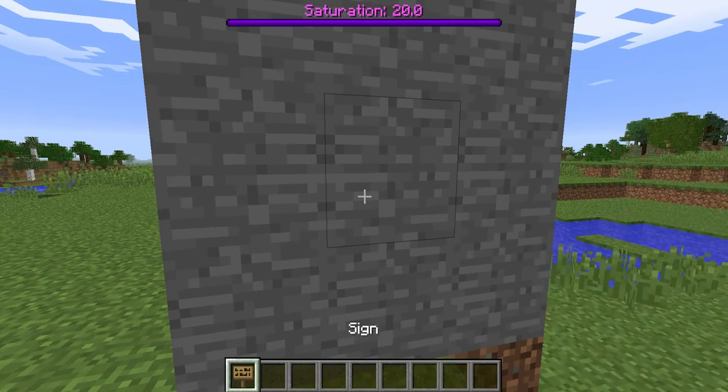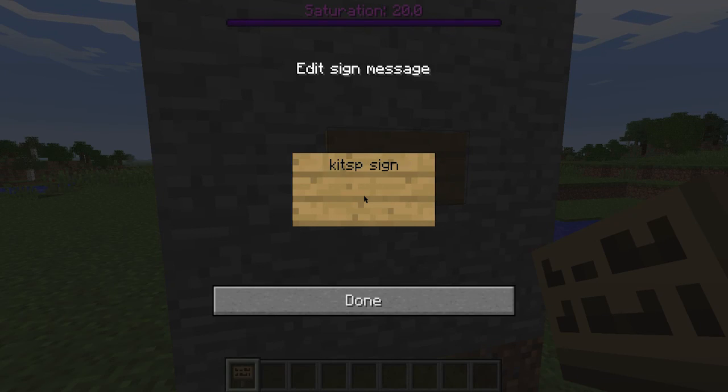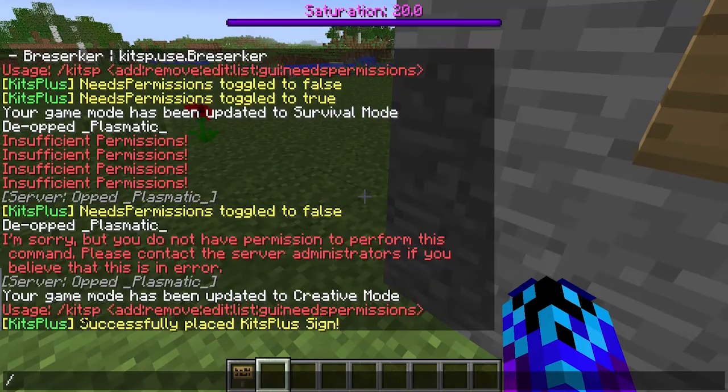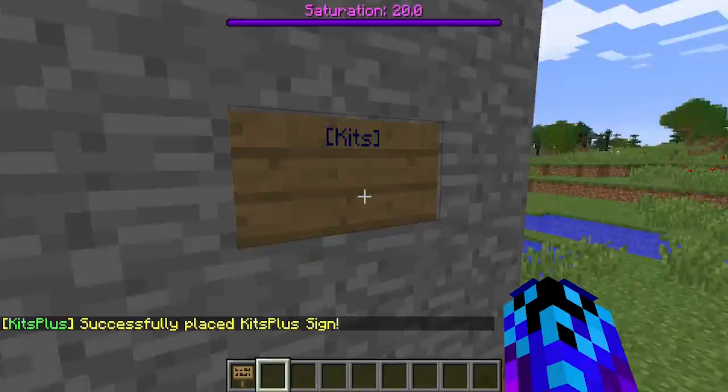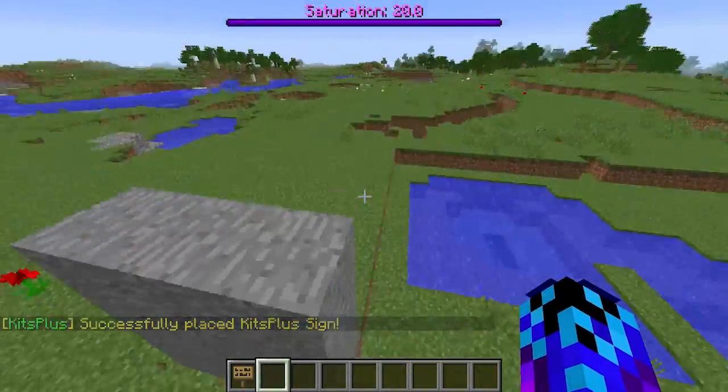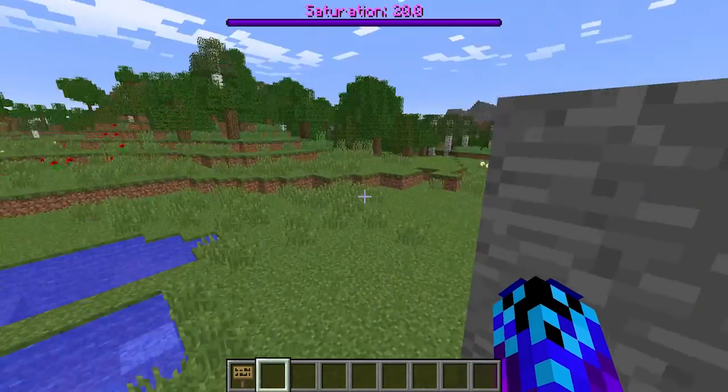This is how I make it. Just type KitsP sign into a sign, and it'll automatically turn it into a kit sign. It'll even give a little message to tell you that. Of course, there's also a permission to place down the sign.